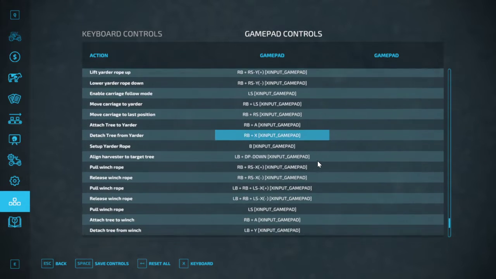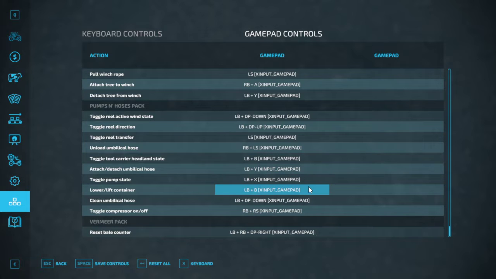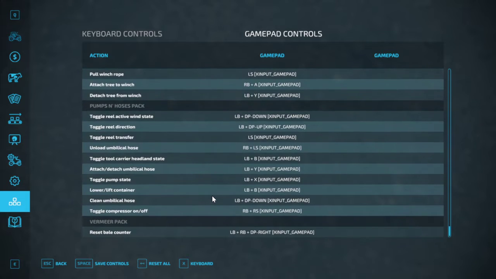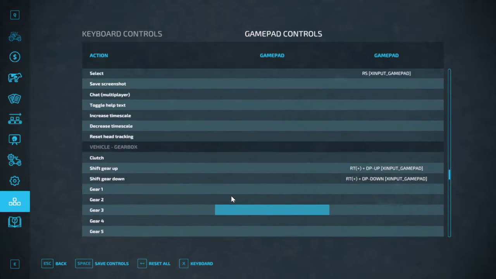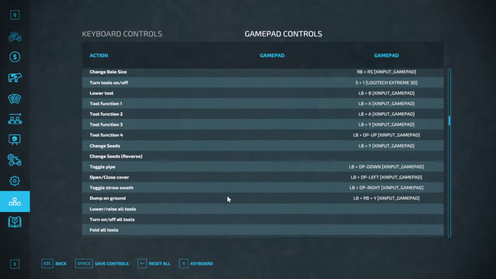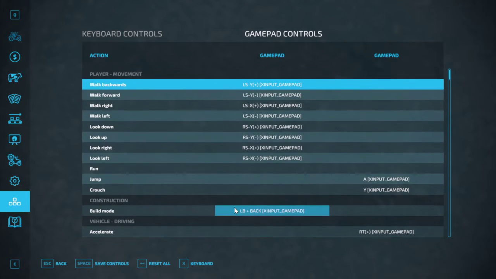Expansion gamepad. Okay, and you know what I did? I forgot to activate the FDR mod. I forgot to turn it on. I think I did. Well, if you want to know how to bind those, I did another video on that.